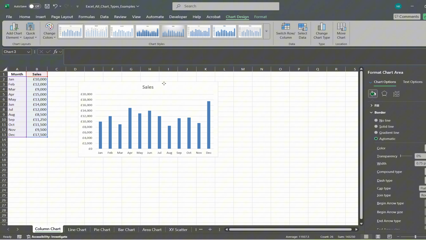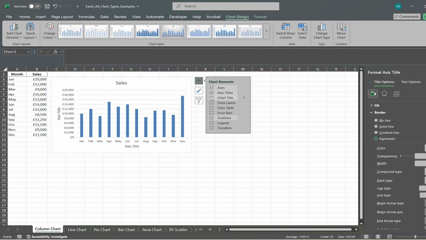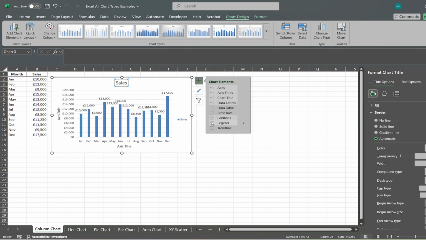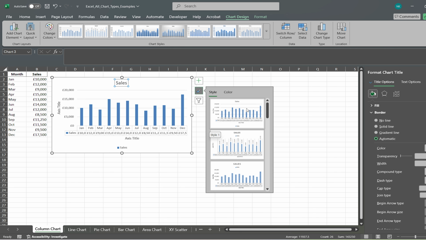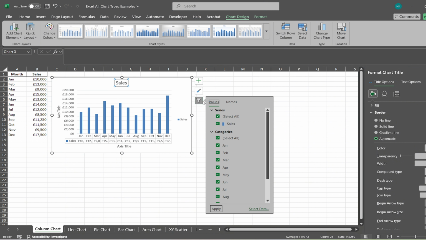Now that we have inserted a chart, it's time to polish it. To the right, we have got some formatting options. Chart elements, chart styles, and chart filters. You can use chart element section to add or remove any of these elements to or from the chart. These include axes, axis title, chart title, data labels, data table, error bars, grid lines, legend, and trend line. The chart style option, on the other hand, allows you to adopt a quick chart style, which may suit your requirement. And the chart filter allows you to select one or multiple months from that data set that you want to show on the chart. Or you can use this to hide some data as well.